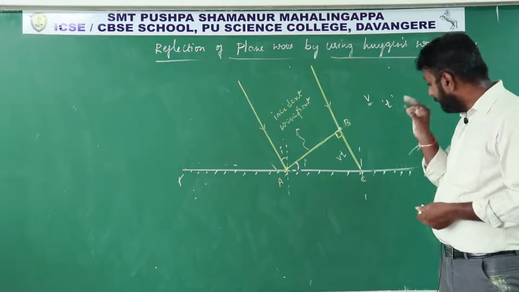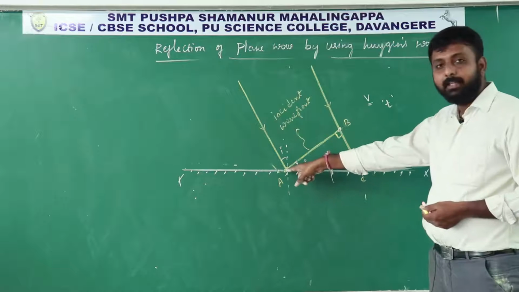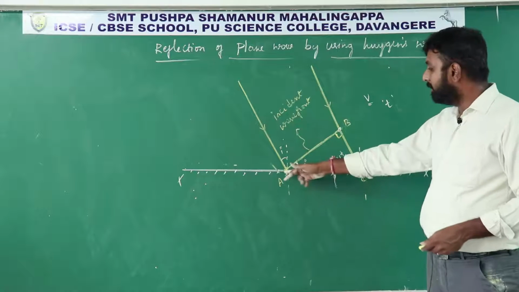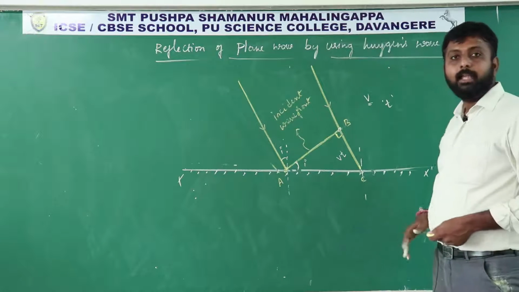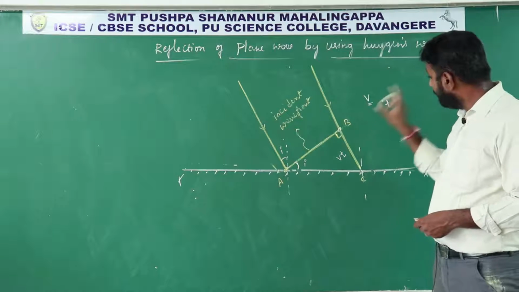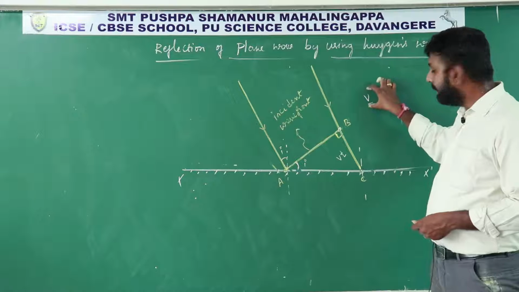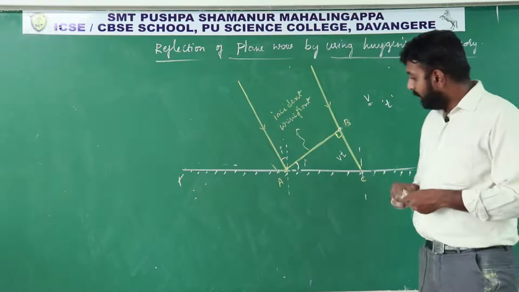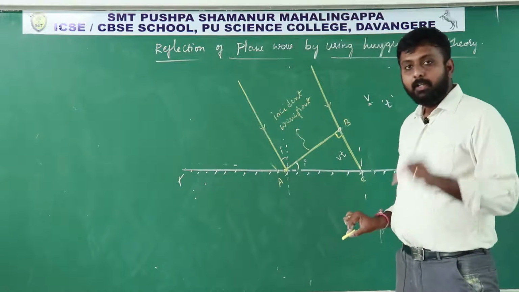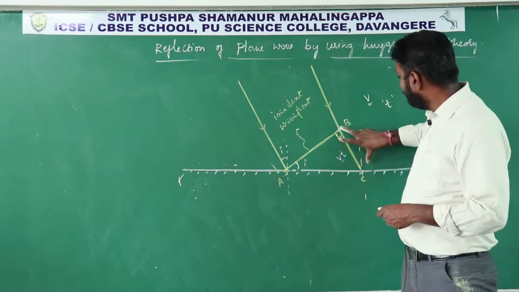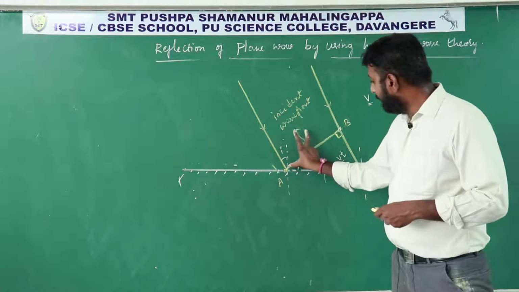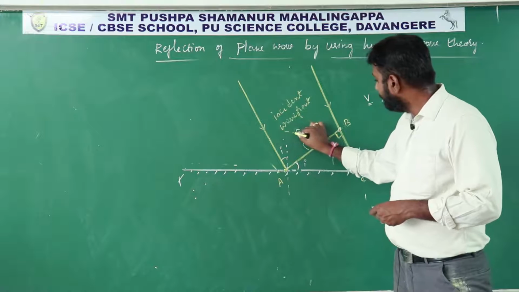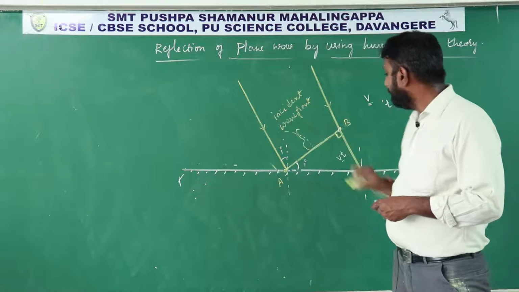And next, in that same t time, will the disturbance stay here? No, this will also travel, but it will not enter into the second medium. Why? Because this is reflection. It will bounce back into the same medium. So how much distance will the disturbance from point A travel? Again the speed is the same, so it will also travel vt distance. Next, you have to consider A as the center and take vt as the radius, and draw a sphere like this.